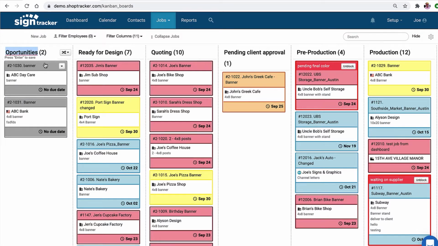So when you start a new job, it's going to go into the open bids column, or I changed mine to opportunities. So at my sign shop, every time we had a phone call and someone wanted a quote, we simply started a new job, which I know some sign shops do a little differently. They just call it an opportunity. But we always just called everything a new job. Sometimes you have to do tasks or store files or make a few phone calls to check out a city code or whatever it is, depending on the types of signs you do. There's usually tasks that have to be done before a client actually signs off on it. So that's why we called it a job.